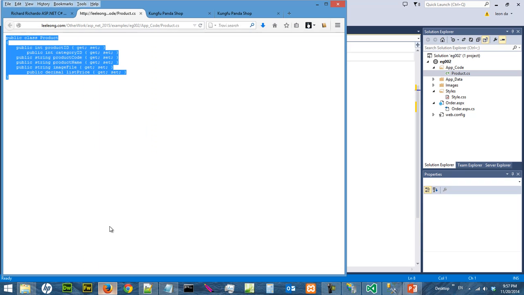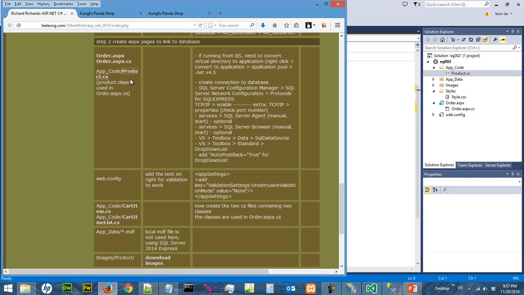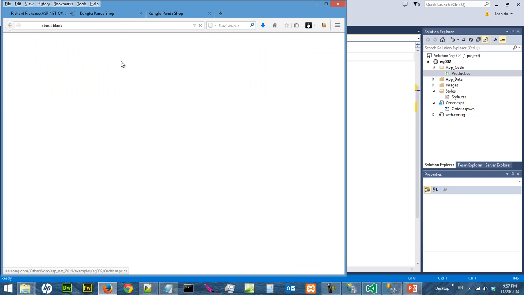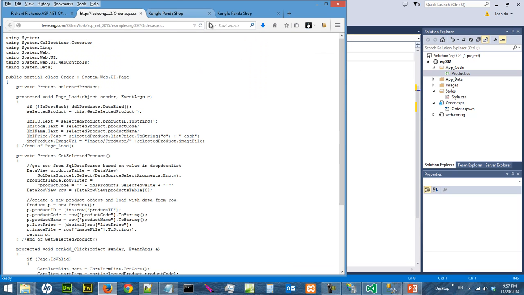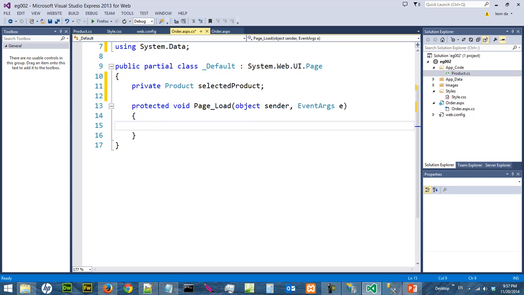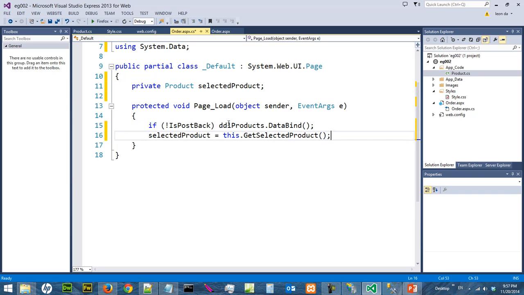The code can be found here. Okay. So I'm just going to copy the code instead of typing so that the video won't take forever. All right. If it's not post back, I'm going to do data bind, and that is going to use a get product method.